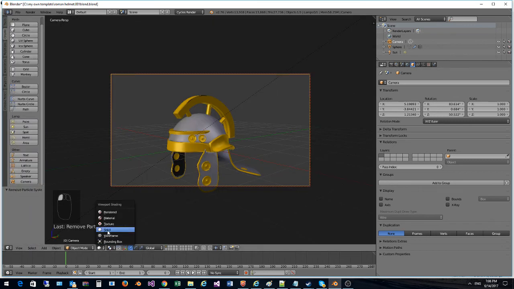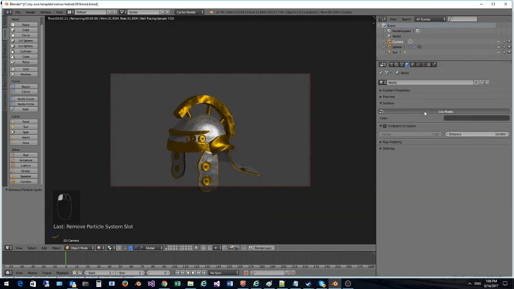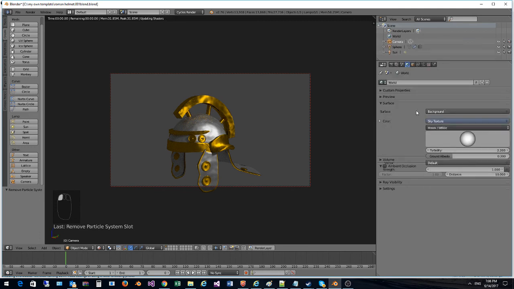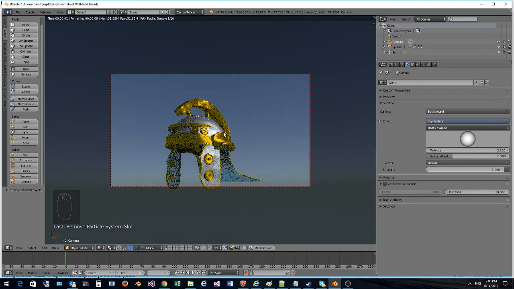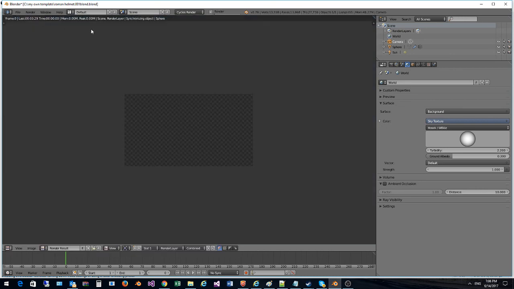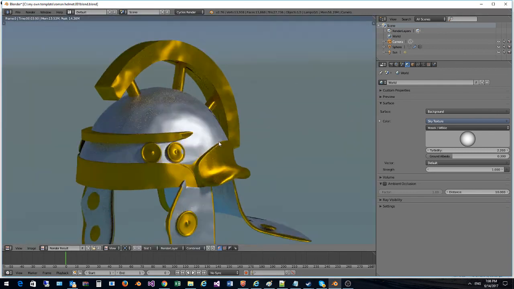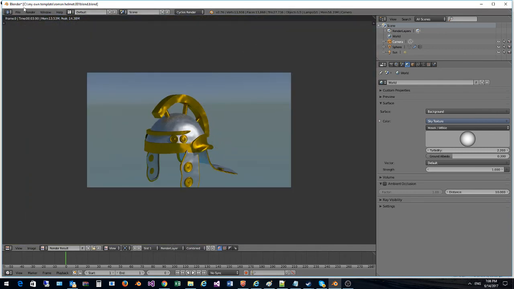Okay, so I don't really like this background. I'm gonna make it a sky background. So let's set the sky texture. Should be much nicer. It's like Eevee. Eevee's too good. Cycles isn't good anymore. It was good. It is good. Still, I like Cycles. Too easy to get Eevee, the new Blender engine. So this is the result.